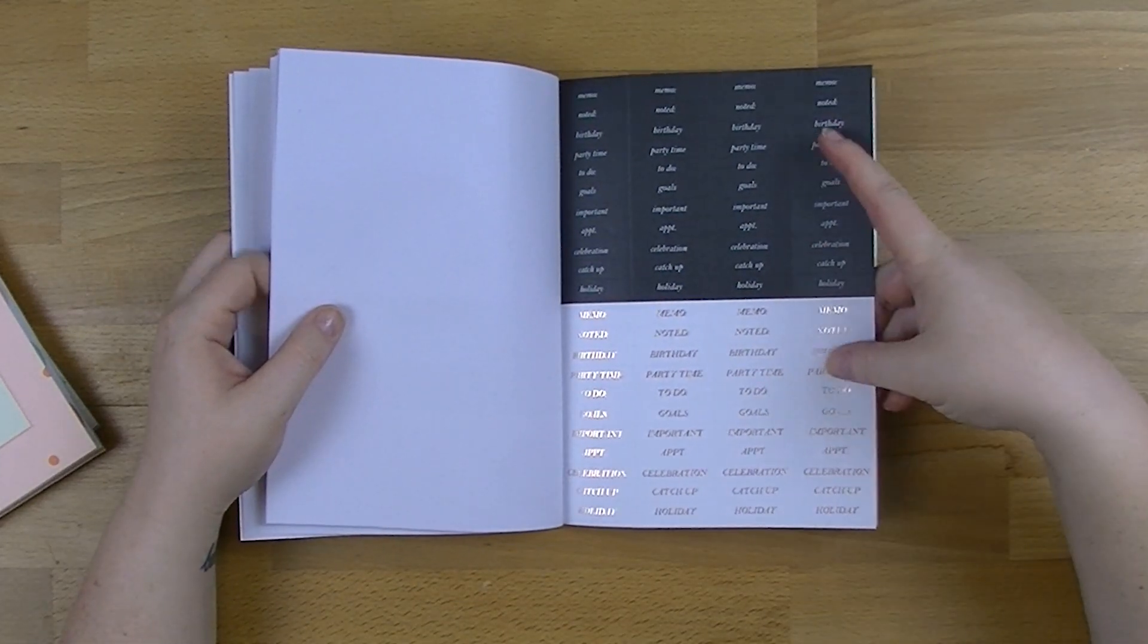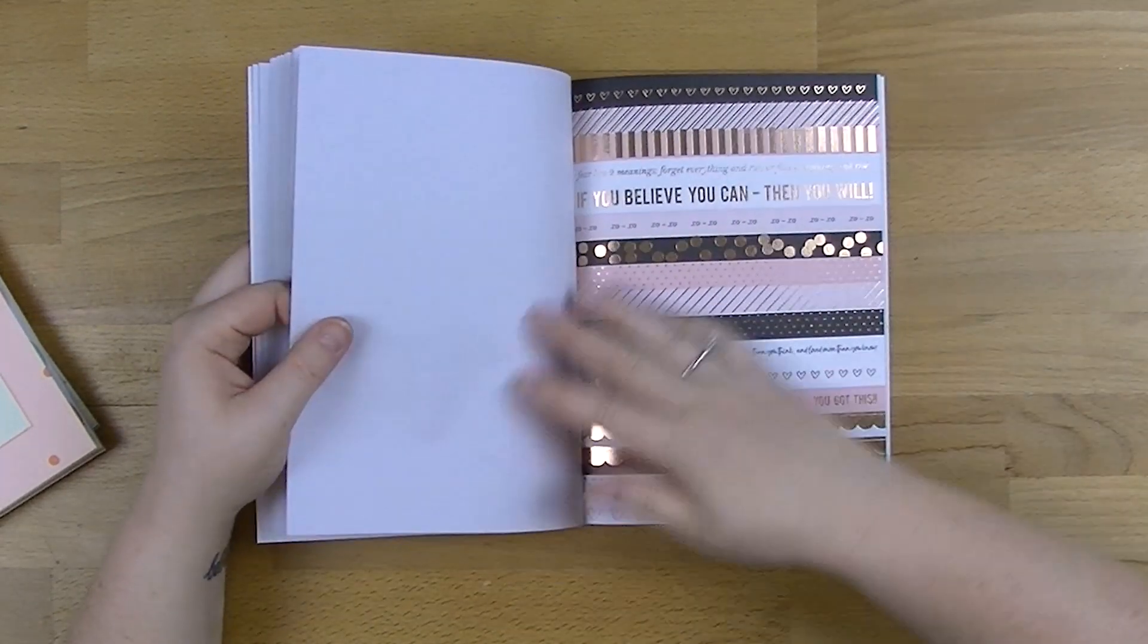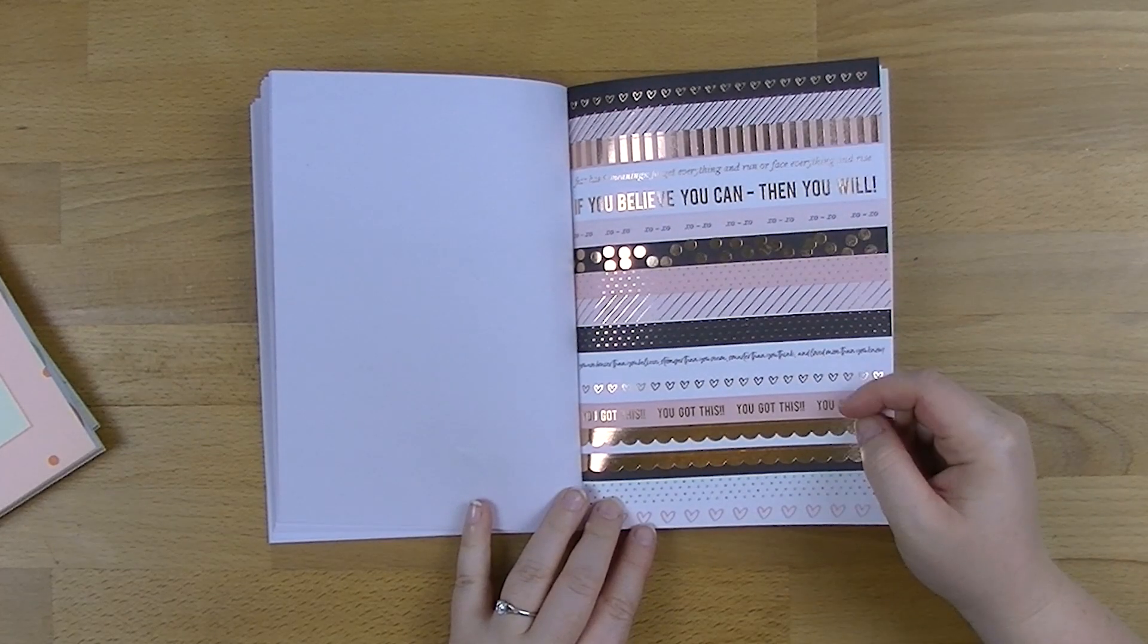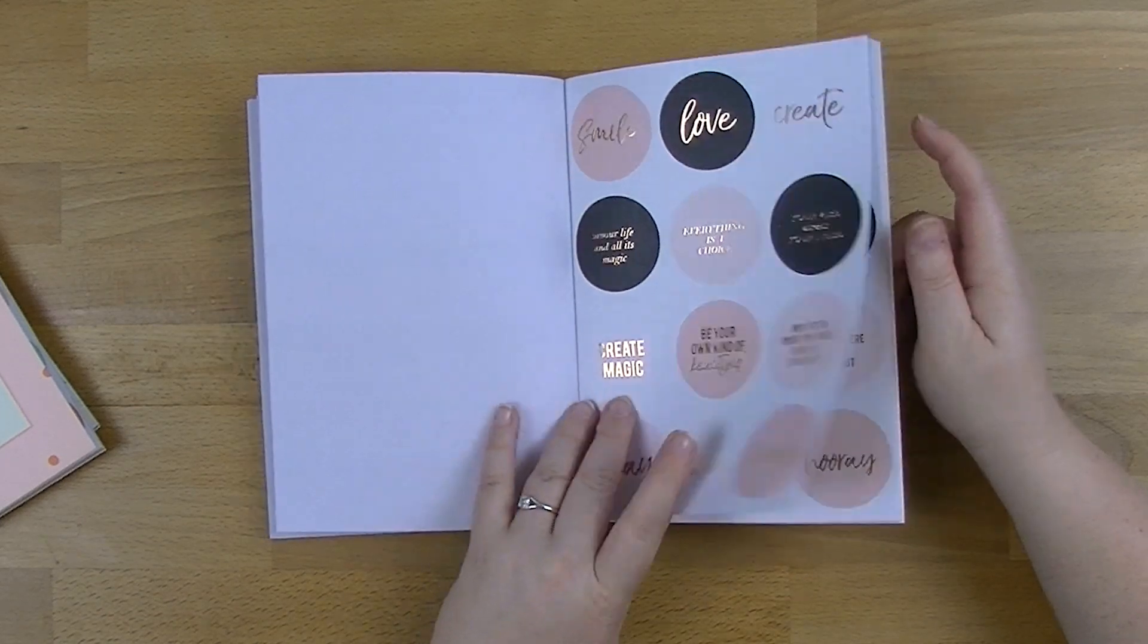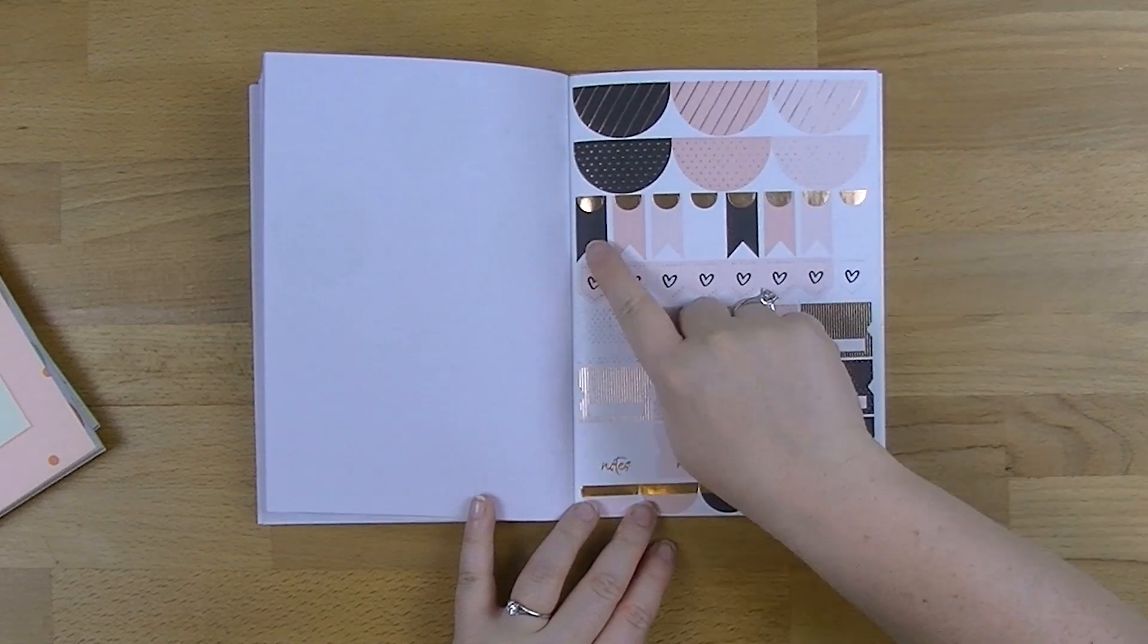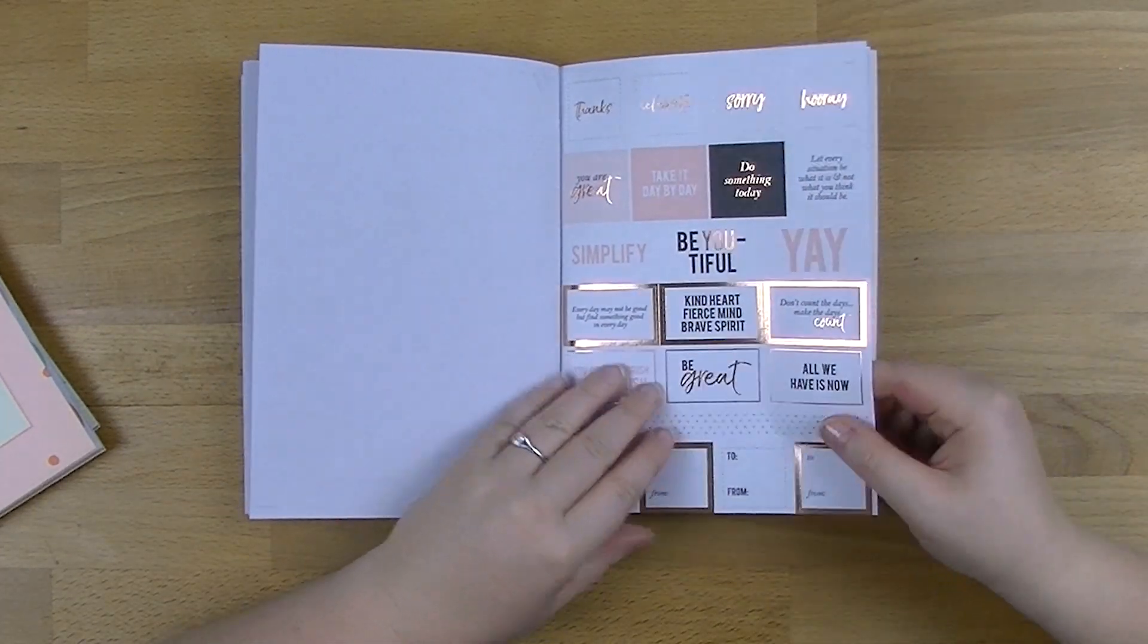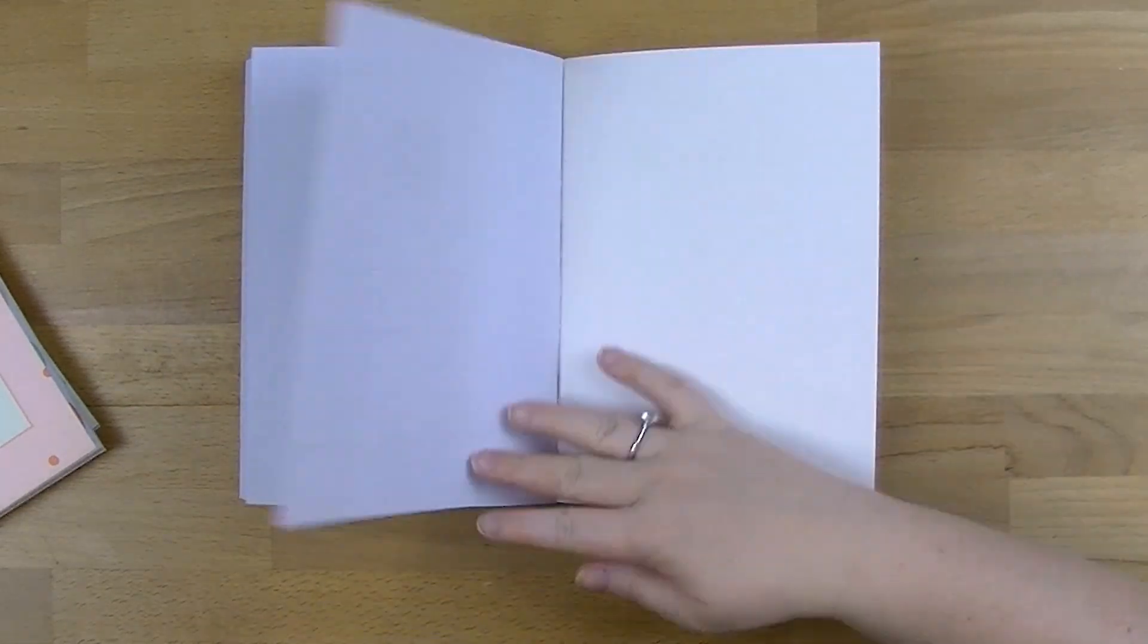And you've got some planner ones. No days of the week there, but that's okay. You've got some numbers. Hoping they have the days of the week somewhere else. That spot is gorgeous. That's actually, this would actually look really nice with the Lucky Collection as well if you combine the two. They look really cute together. So more quotes. We've got some notes, tabs, and some more little tabby kind of ones. I love that polka dot. And then we've got some circles and some tags and then some more quotes. So there's no days of the week or days of the month in that one, but that's all right.